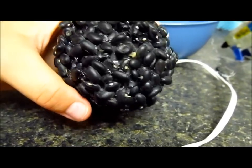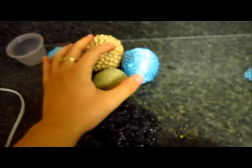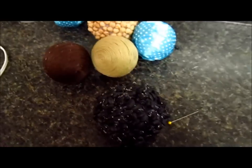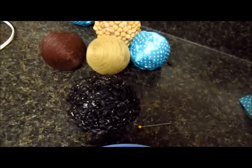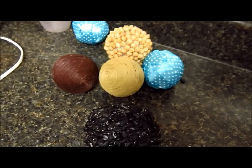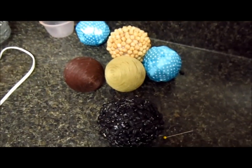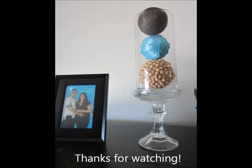Okay guys, so this is what it looks like. I have all my decorations here. I know the lighting is really, really bad and this is not focused. Let me just move a little bit — that's what they look like. So yeah guys, that's the tutorial. I hope you like it, and I will talk to you guys later. Bye!